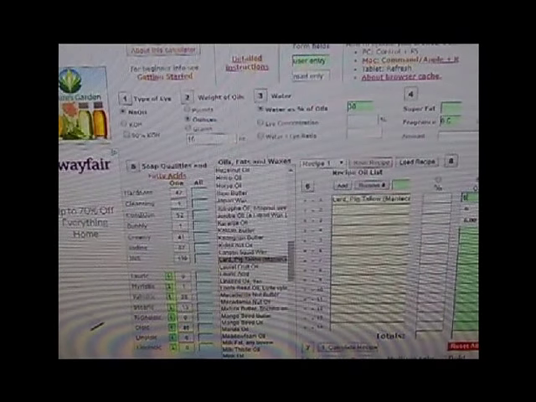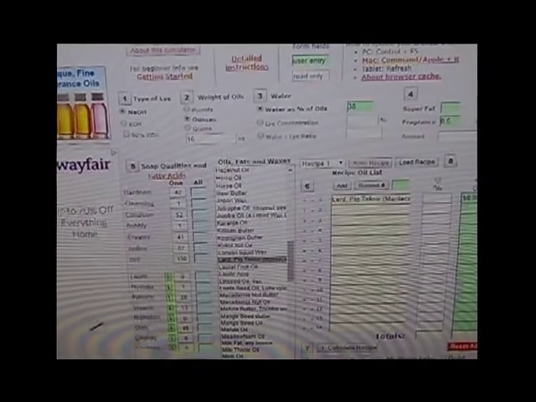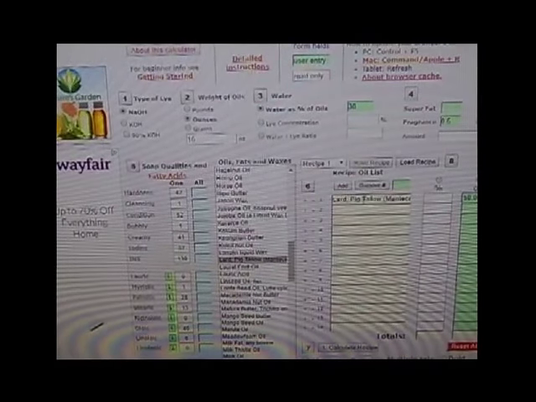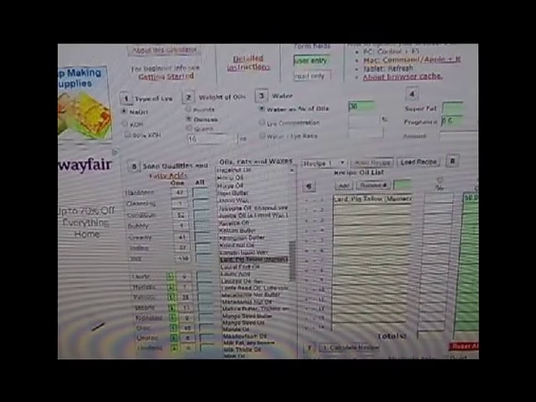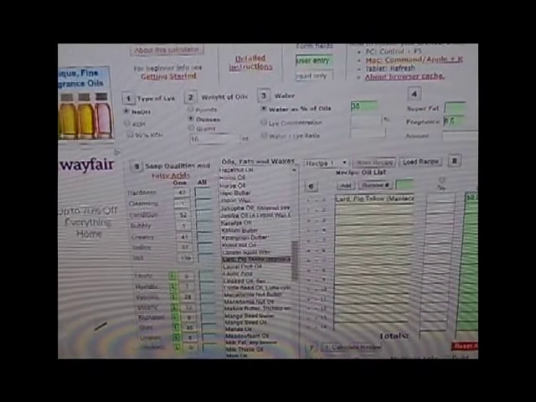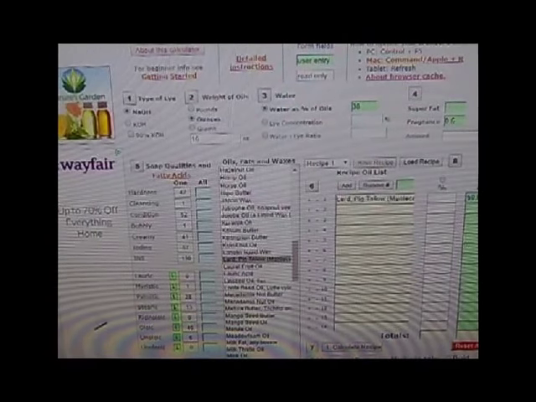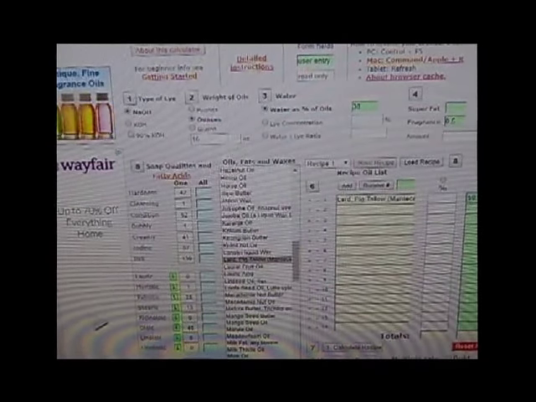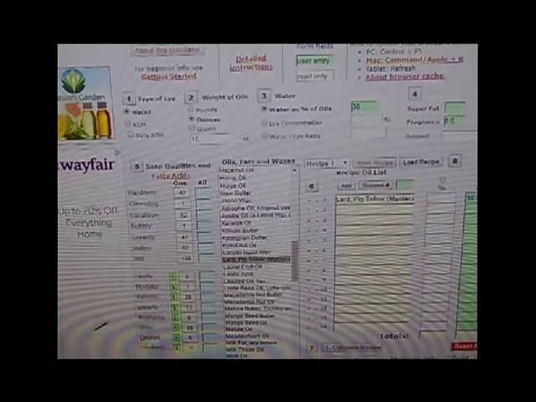So you just have to start somewhere: 50 ounces of my lard. Here's the ounces. I've put 50 in there by clicking with my mouse to get a blinker and typing 50 ounces. Now you have to have the 0.00.